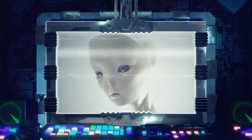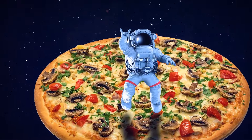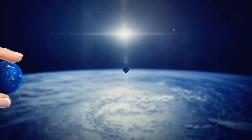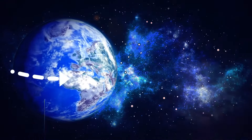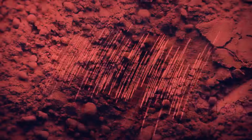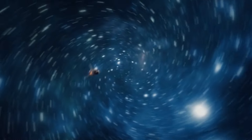Earth may not have all the flashy features Venus has, but at least we're hospitable and welcoming to all forms of life. Plus, we've got pizza — so who needs sulfuric acid clouds? You may think that since we live on this planet we know it from A to Z, but tell me — what shape is Earth? If you say it's round, sorry, but you're not right. Our planet may look like a ball, but it isn't a perfect one. Because of its spinning action, the North and South Poles get squished a bit and are sort of flat. The Earth's wobbling is actually causing it to change shape over time, but it's still roundish.